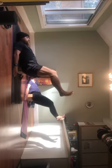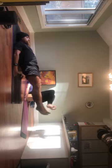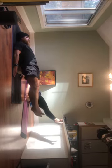Last 2, last 1, hold them out. You can continue with that, or the previous exercise, or add your leg circles. Now your legs can be bent, but do your best to stretch them out. If you need to hold them higher up, you can hold them higher up. And then reverse.